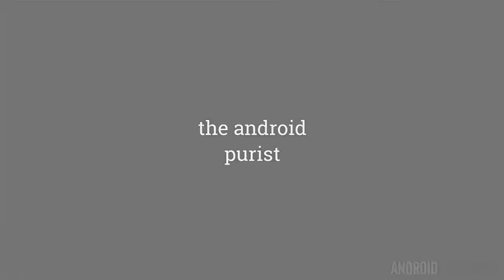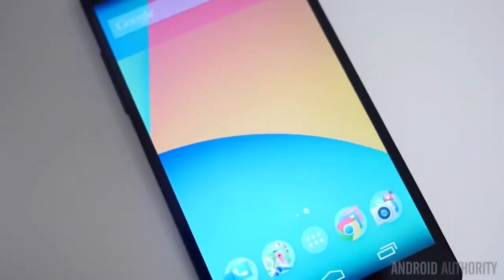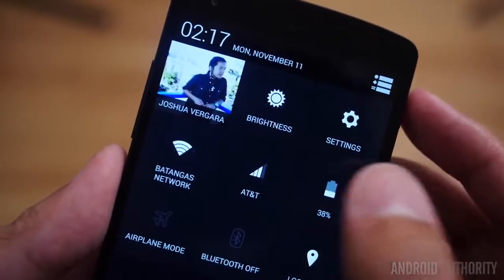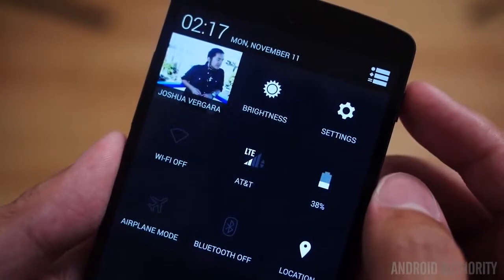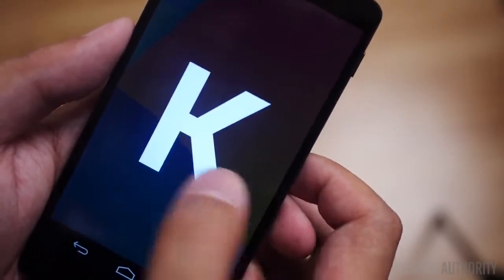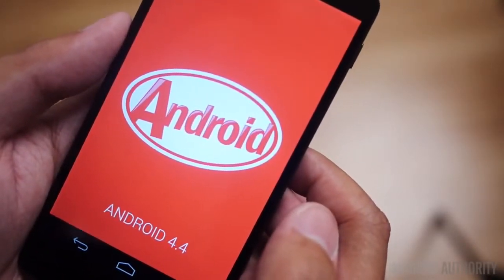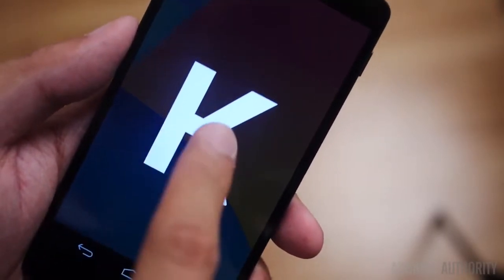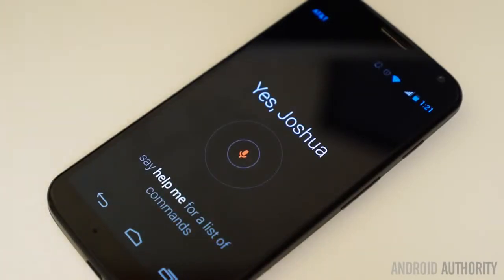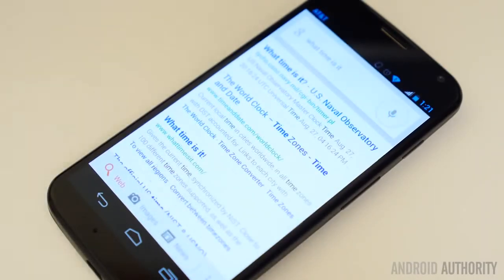We would be remiss if we overlooked one of the most important categories of the year — the Android Purist. This is probably the smallest surprise of the year because of course the Nexus 5 takes the crown. It really is the best and quintessential Android experience available right now, and it only comes from the Nexus. Android 4.4 KitKat brings optimizations with a further elegantly integrated search interface and voice controls built in. The phone is also a great performer with very powerful specifications, and the camera — even if it started off a little wonky — got greatly improved with a recent update. The runner-up spot goes to the Moto X, which, with Google's backing, is still a great representation of almost stock Android with useful and well-executed Motorola extras.